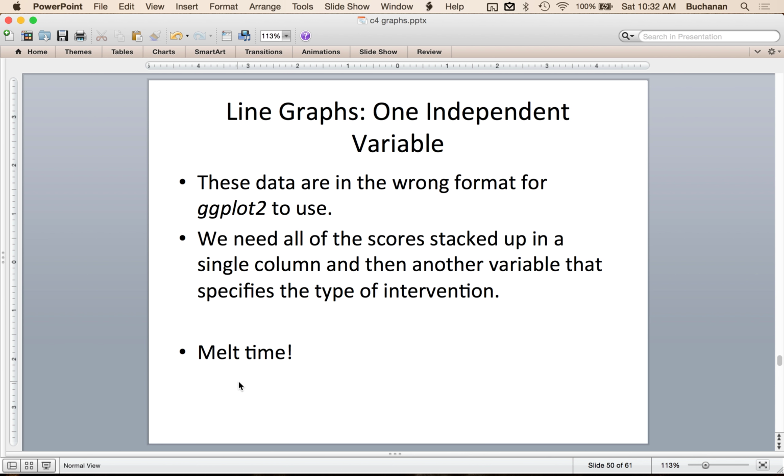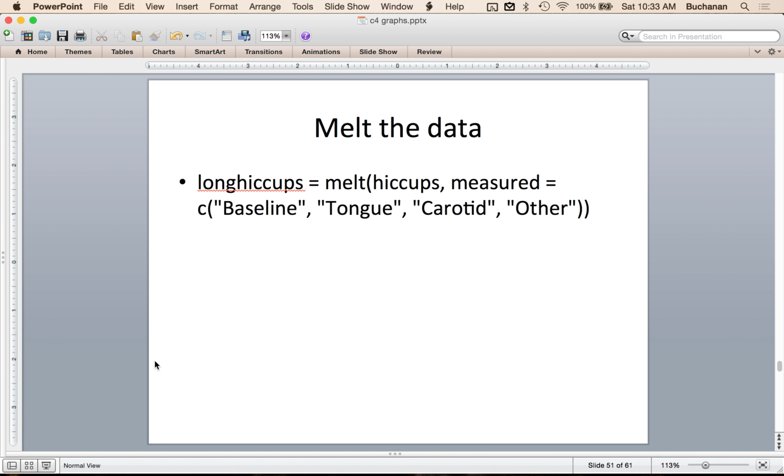So teaching with SPSS, I've always had to tell people the names of the conditions are the labels, but then each column is the DV. If you put your data in long format, that makes it much simpler. I have a column for the IV, the labels of each condition, and a column for the DV, what people score. So long format's actually a lot more intuitive, personally, if you've never been taught wide format. But either way, what we have to do is melt the data.